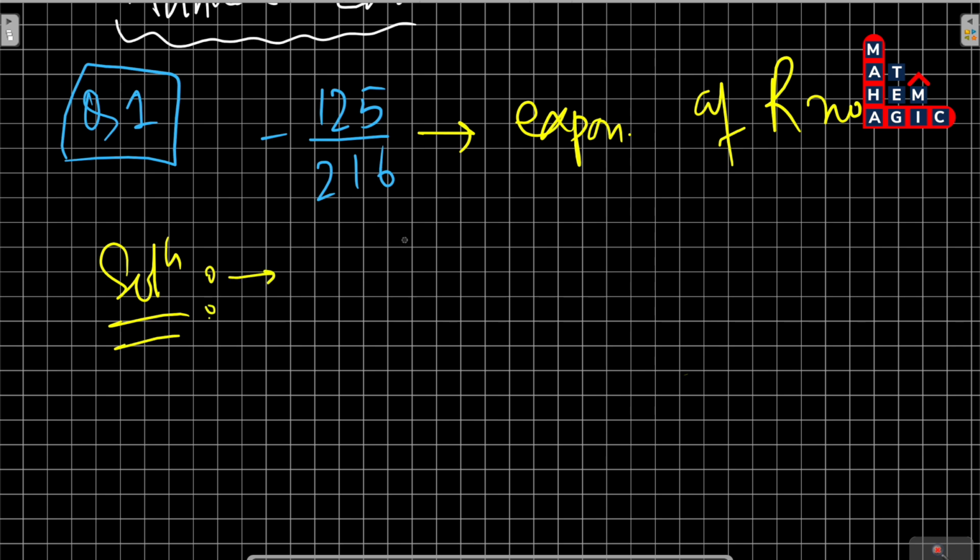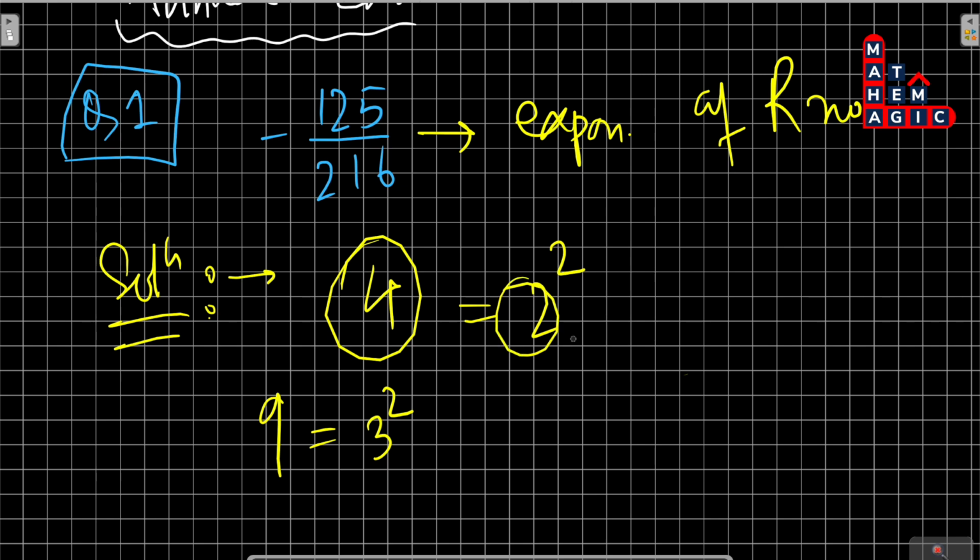First of all, we will see what exponents are. If I say a number is 4, is it in exponent form? No. You have to write 4 as 2 to the power 2. Then it's in exponent form. All right. Now suppose if I say 9, it's not in exponent form, so it should be written as 3 to the power 2. So always remember the exponent number should have a prime number in the base, so that it cannot be factorized further. All right.